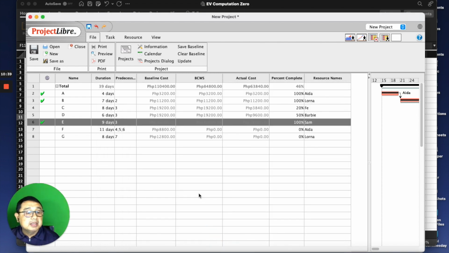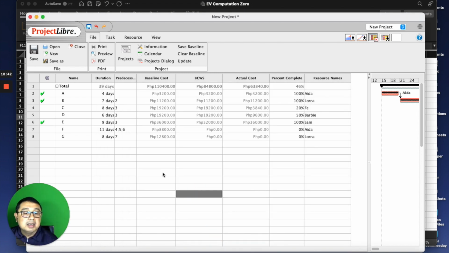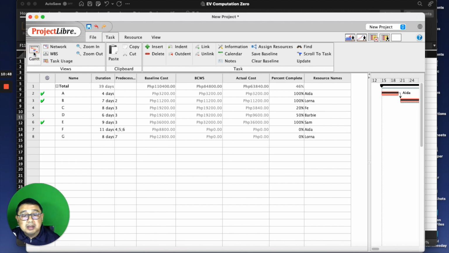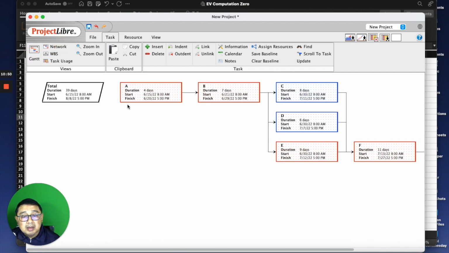Alright. So by then, if you try to take a look at the network, this is where we are. We finished A, B, C, D, and E, but we have yet to start activity F.